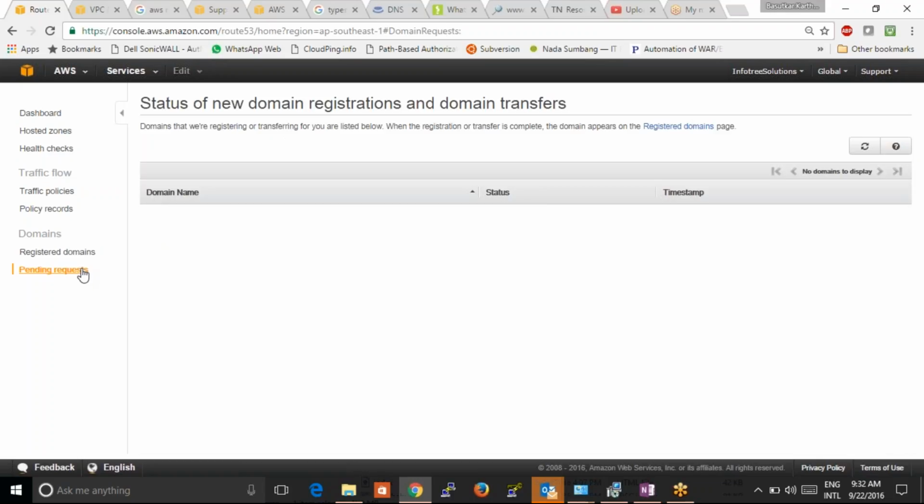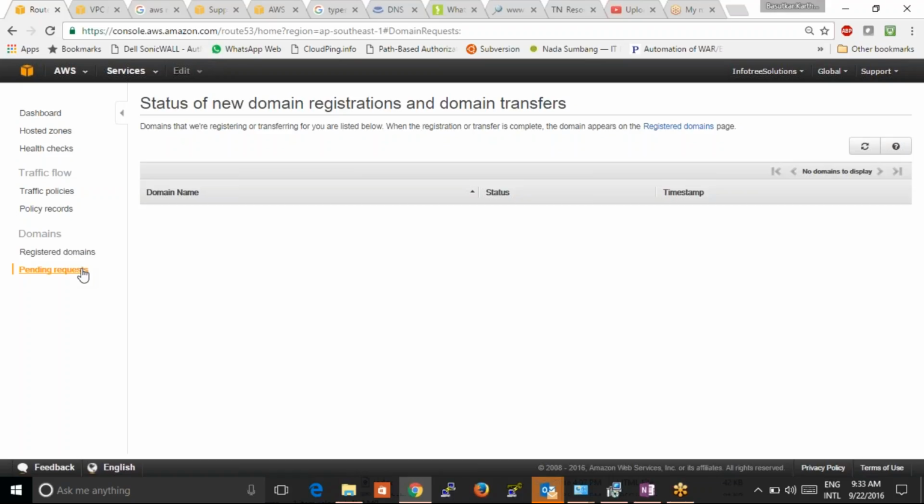After you make a purchase, it will take some time for Route 53, Amazon, or whatever big registrar like GoDaddy. Actually they have to register. They are brokers between you and the organization that handles all these domain name servers. So they have to make this registration process with that organization. To undergo this registration process, it takes a day or two or three days.